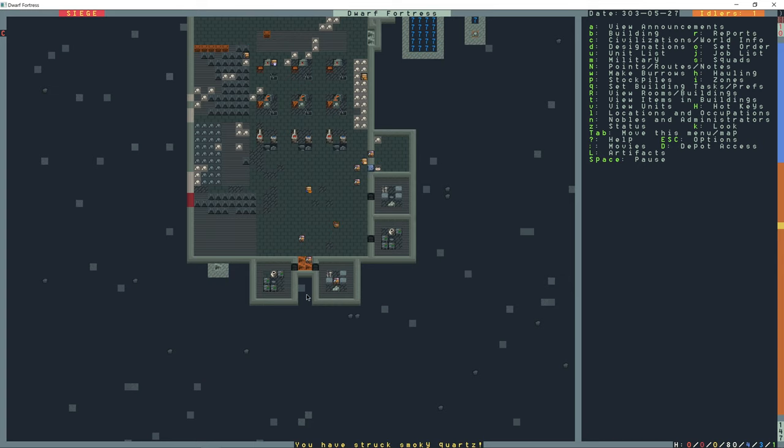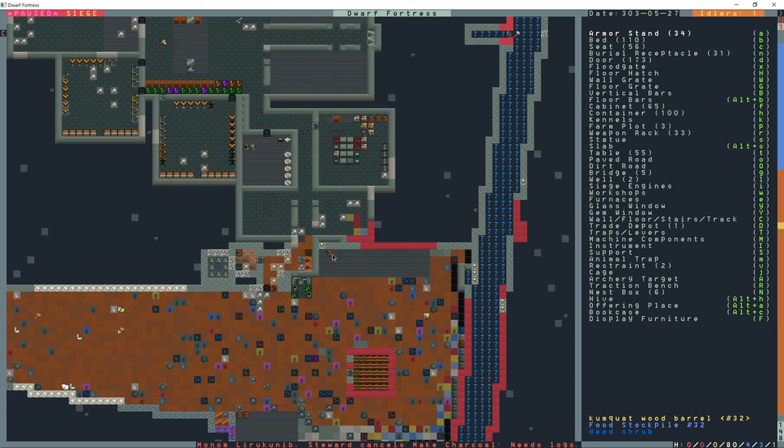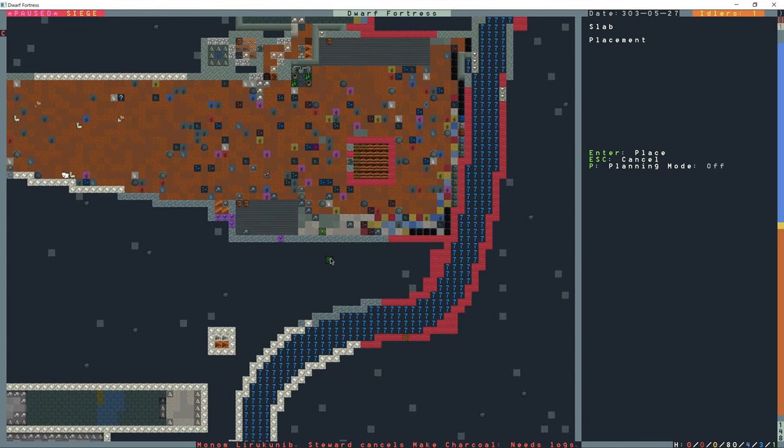Still got the ghost here, so build, alt s for a slab. Okay, so I got a couple slabs here.